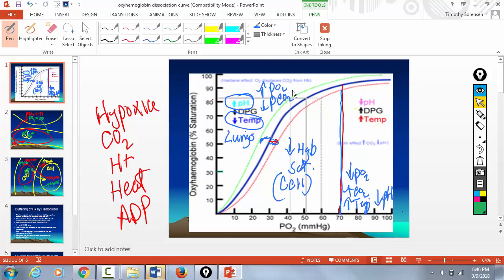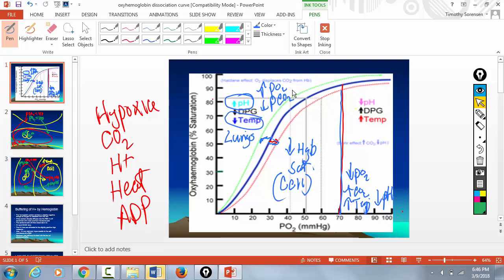When you answer the question, all you have to think of is where do you want oxygen to bind to the iron on hemoglobin? You want it to bind in the lungs. What are the conditions at the lungs? High PO2, low PCO2, right? Lower temperature and a higher pH. All of those conditions allow oxygen to bind to the iron on hemoglobin.